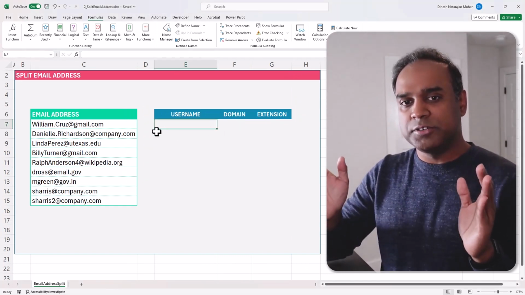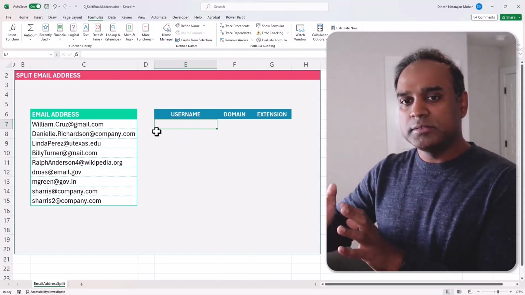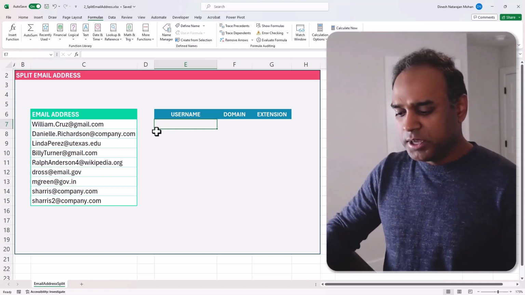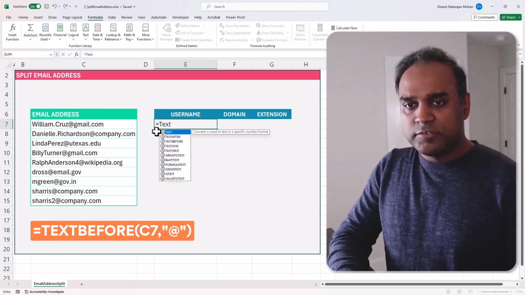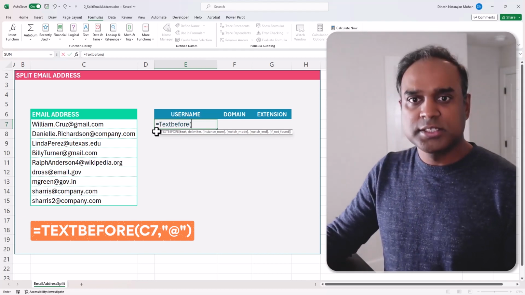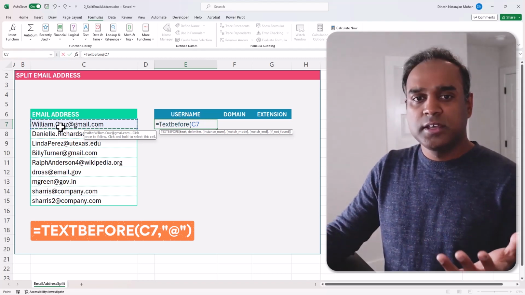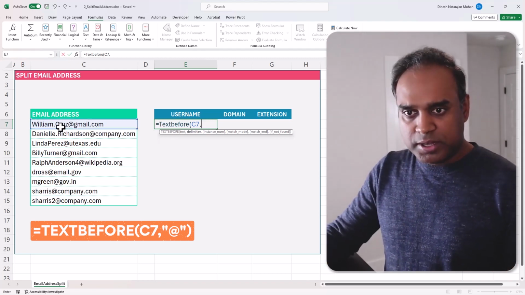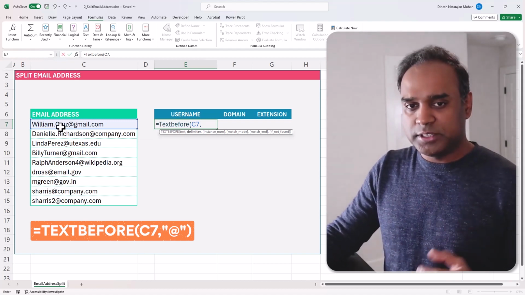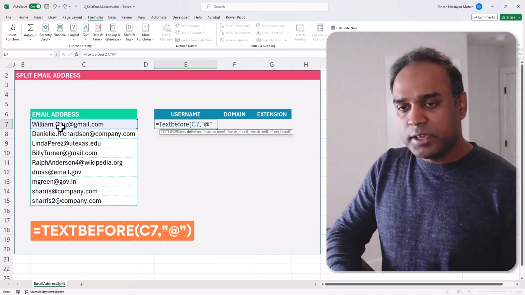So if you look at the email address general structure, it has the username, at, and then the domain, dot, and then the extension. So these are the three components, and we're going to use a formula first to extract the username. The new Excel has a function called TEXTBEFORE. If you type in TEXTBEFORE, open parenthesis, and then select the cell that we are trying to extract the data from, in this case C7, and I'm going to do a comma, and then I need to tell what exactly is the delimiter before which I need to extract the data. For us, it's the at symbol. So I'm going to put the at symbol in double quotes and then close it.